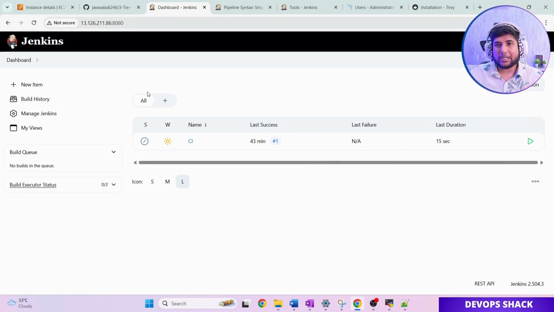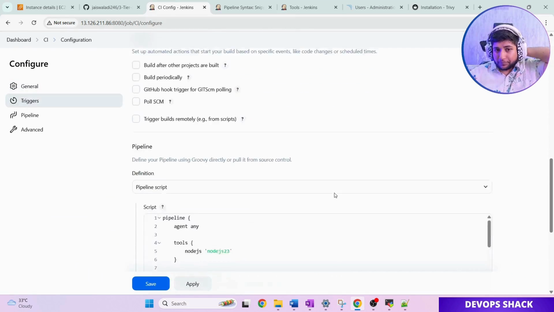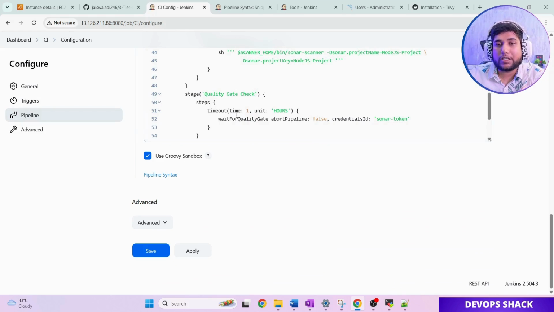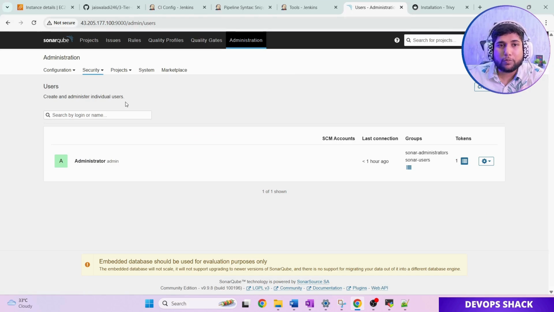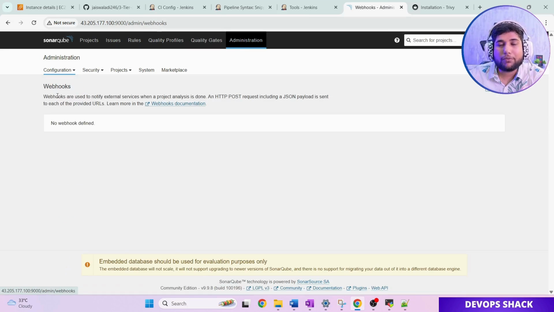So then before we trigger the pipeline, if I open it again, configure, here we have written the stage for quality gate check. If you want this to work properly, you should go to SonarQube, go to administration, configuration, and we have to configure a webhook so that this compliance check can be done from the Jenkins side as well.